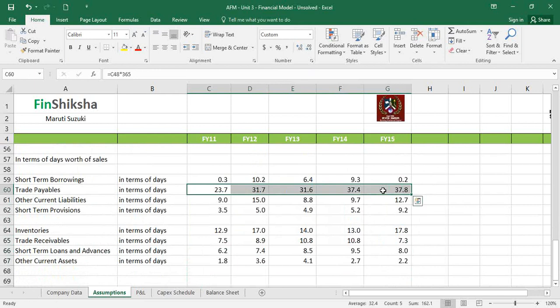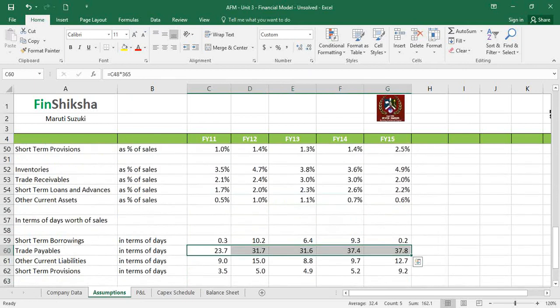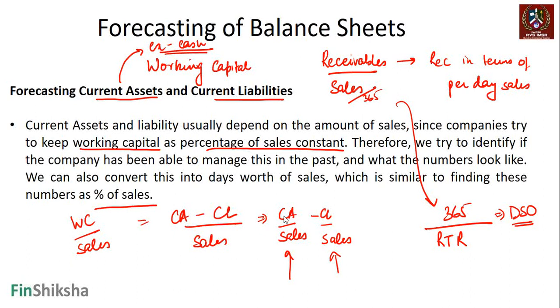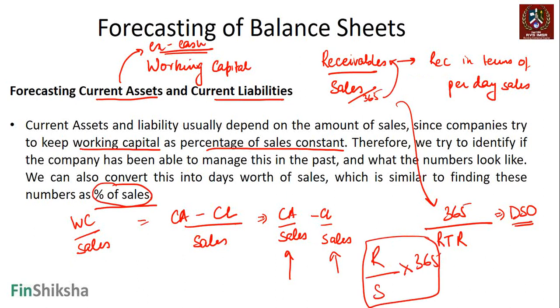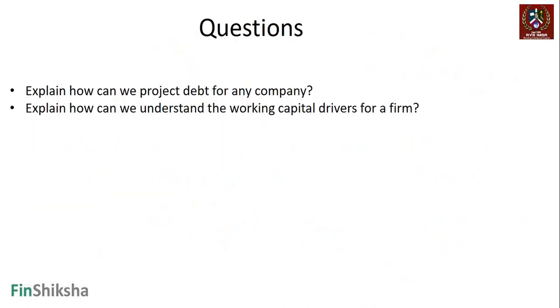This is exactly what we mean by the cash conversion cycle calculations that we have seen in AFS, right? So under working capital assumptions, or current assets and current liabilities, we are either trying to look at it as a percentage of sales or divide by sales and multiply by 365, which becomes receivables divided by sales into 365, because this 365 will go up, right? That's the calculation of forecasting of balance sheet items. This will become clearer as we try and do this for a lot of companies, but that's the primary way of how we forecast the major balance sheet items, right?